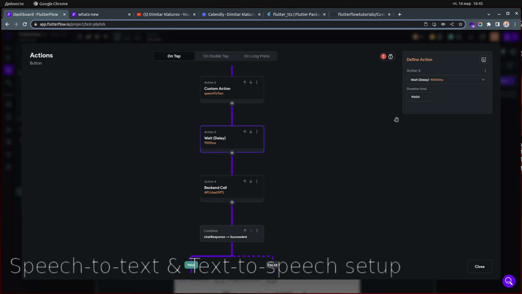And then we wait. The waiting is because there needs to be time for the code to recognize your words. I tried to do it straight without any waiting, and it's not working, because it will send a blank or empty string to the ChatGPT API, which is not what we want, right? So I just put this wait. In this case, I think it's 9,000 milliseconds, which is 9 seconds. You can try to adjust that, maybe to 5 seconds or less, but I haven't tried less than 5, and I think it will not work.